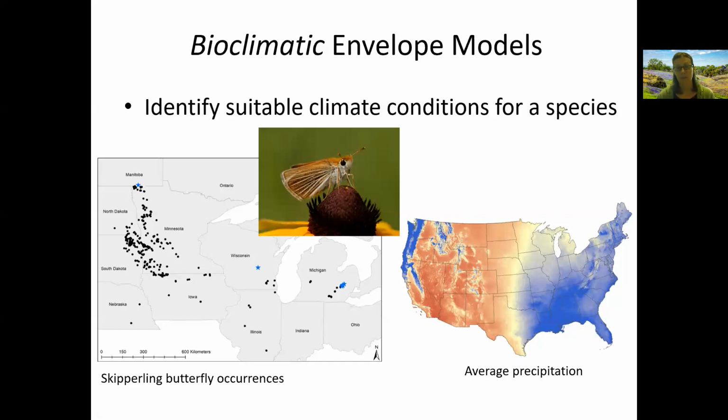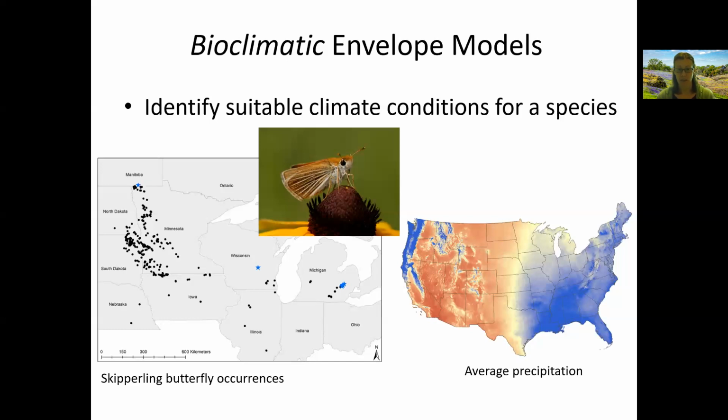But you can, I think, pretty easily download gridded raster data of climate conditions for precipitation, temperature, whatever it is that interests you. Another good data source is PRISM, which is out of Oregon State University, and that is more focused on the lower 48, whereas WorldClim is for the entire world. Both of those data sets tend to be kind of slow to download, especially if you're trying to download a large area. So just bear in mind that you might have to give it a little time to download those data.